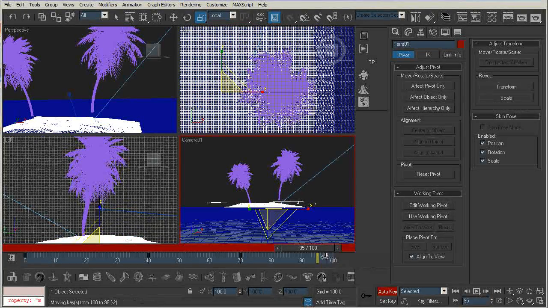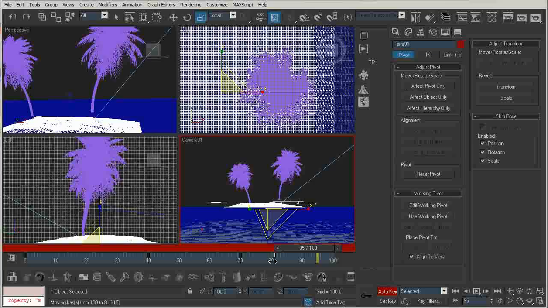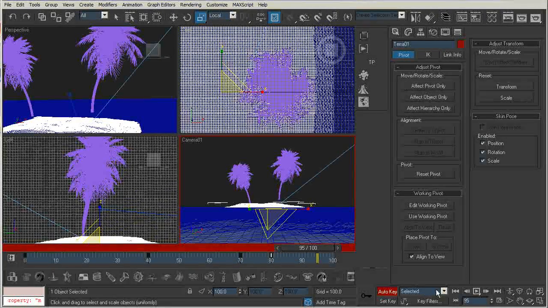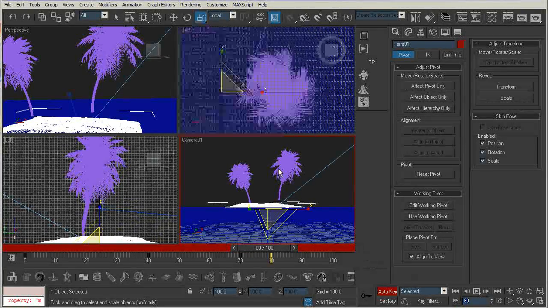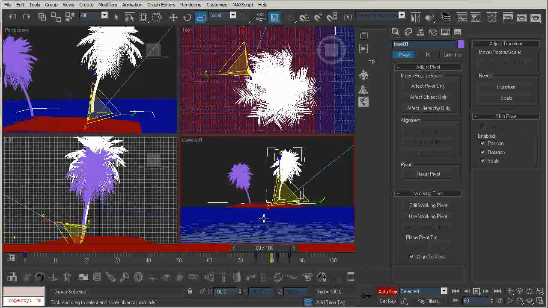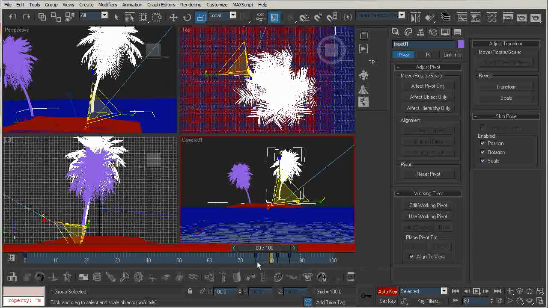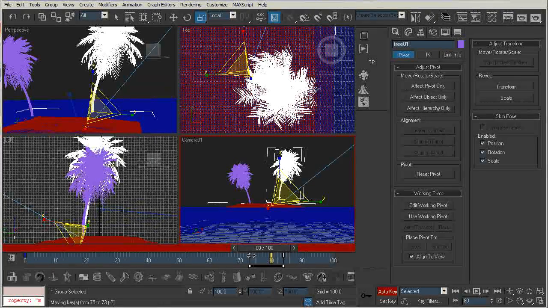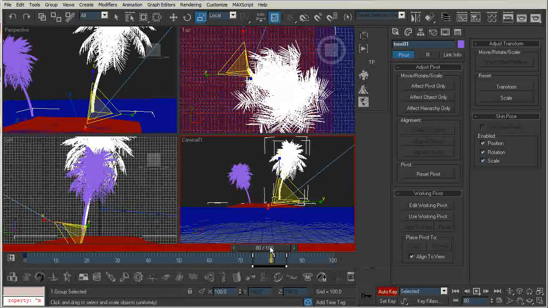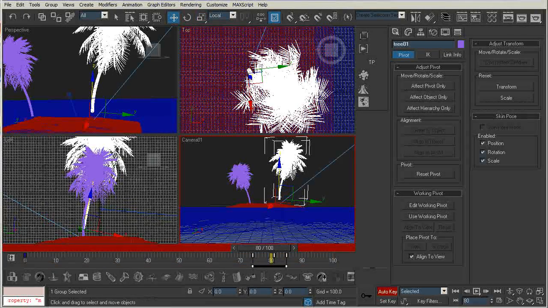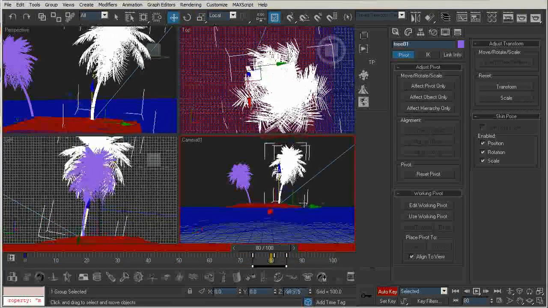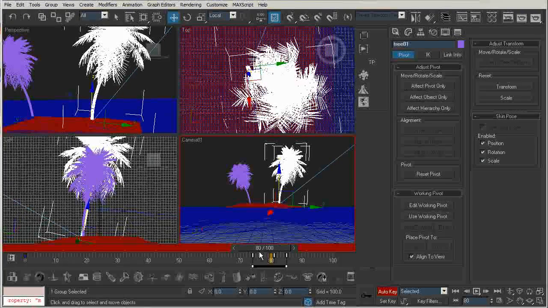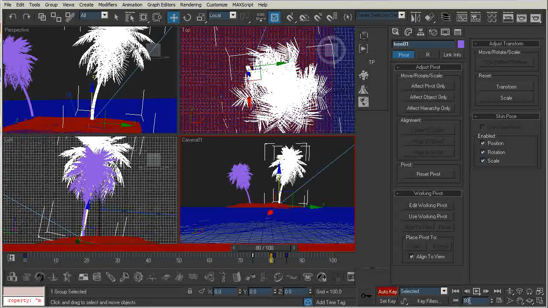I'm going to change the end keyframe on my terrain to end at about 80. That way we can keep our tree on the ground because we won't have our terrain animating the entire time. So let me bring this tree down. We'll just move everything down a bit. Okay, now it should be fine.